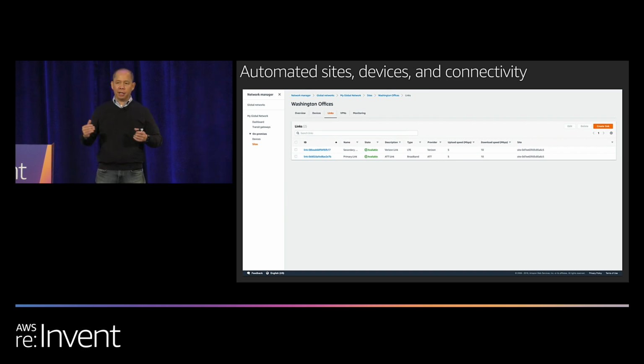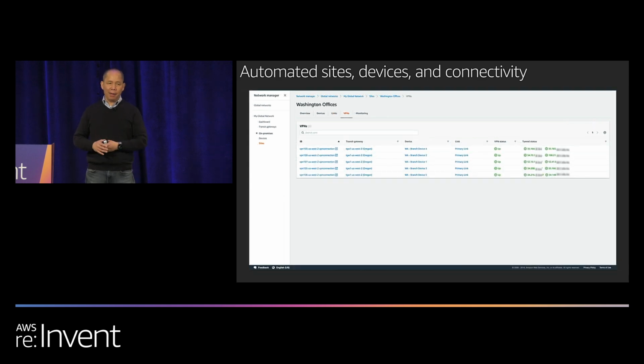So if you think about a connection from a branch, there's Transit Gateway on one side of it, you have a branch device on another, you need a transport. So either you're using, for example, an ISP like AT&T that's providing broadband connection through, or you're using a secondary, like a Verizon LTE connection. In this example here, we can see what type of links they have from their branch site out to the internet.